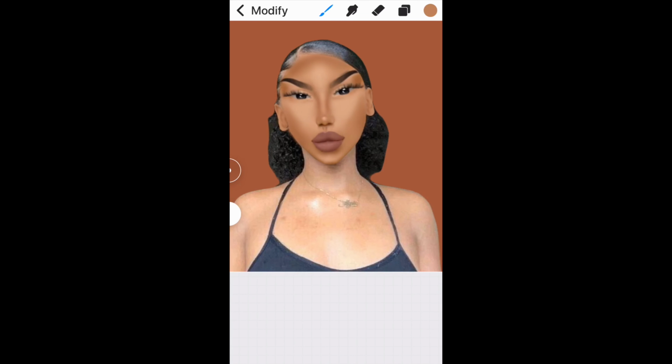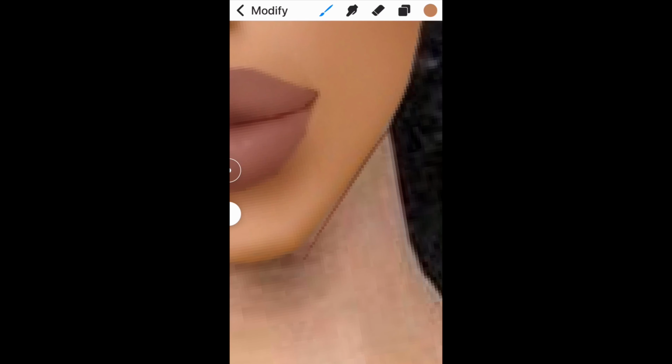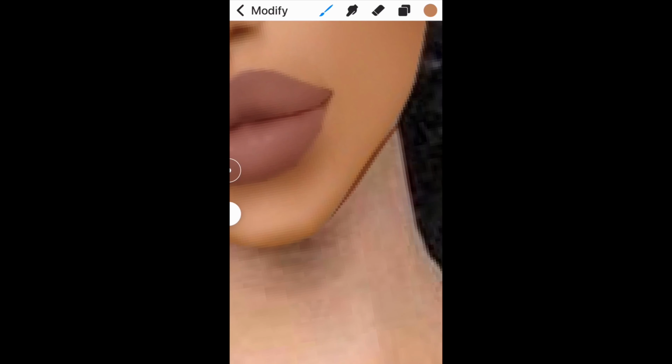About to repaint the rest of the body. This isn't different. I'm outlining, and then I repaint everything else and add more details to it.